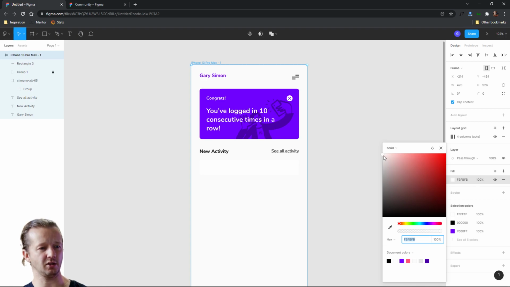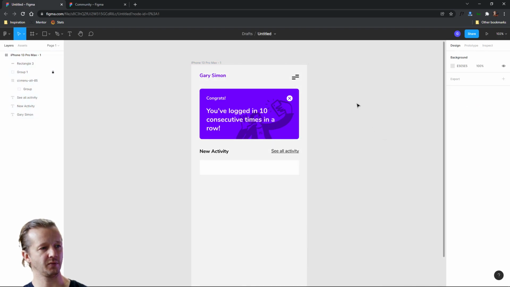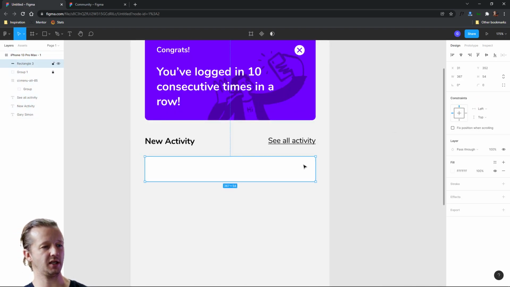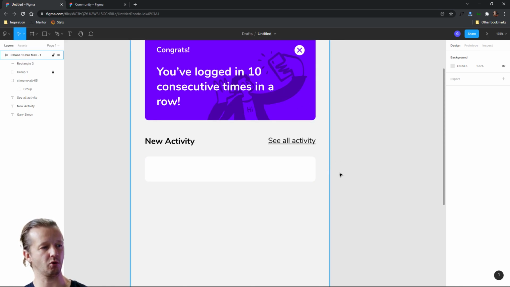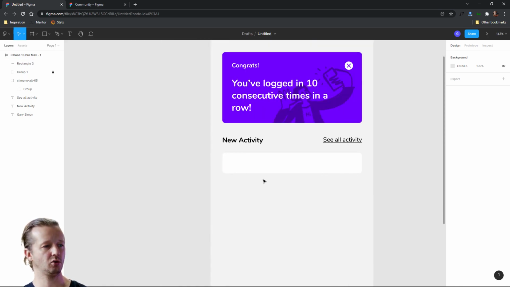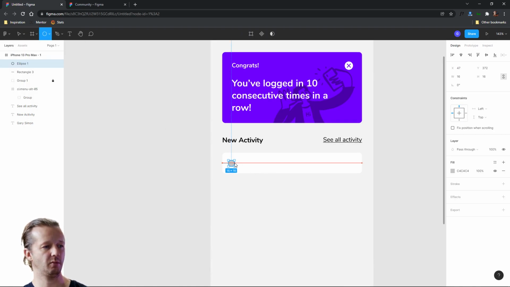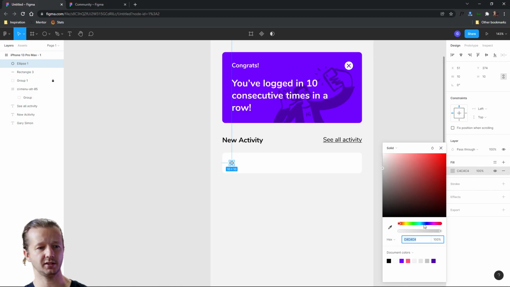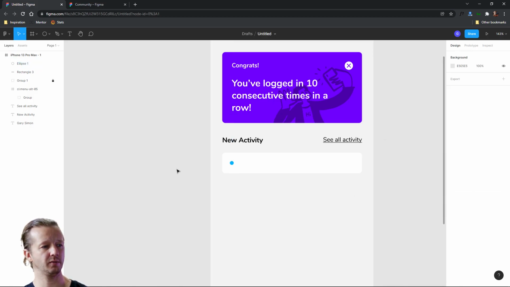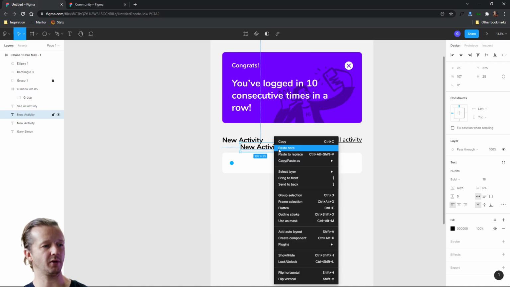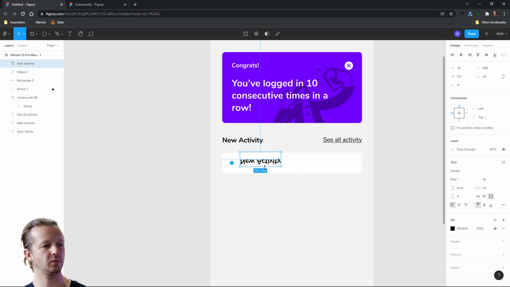And you could do the same idea in reverse. Now I think I might want to make this a little bit darker, like that. Now we can see these completely white containers. Let's change these to 8, as this one up here, it was 8 for the border radius as well. And let's just do a little quick design here for our activity feed. So you might have little circles that are just visual indicators based on their color of what type of activity it is. So maybe we'll use blue here, and we'll replicate this, bring to front.